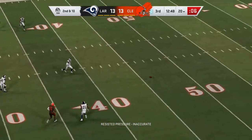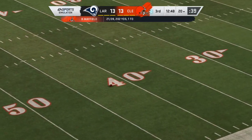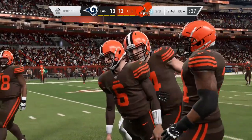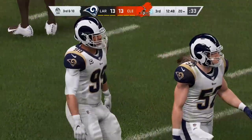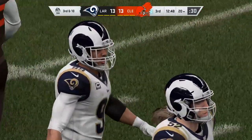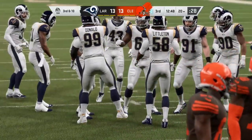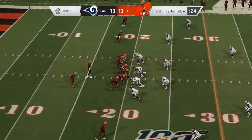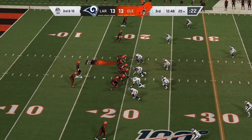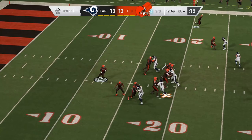To throw, Mayfield. And his throw's going to be incomplete. Rashard Higgins was the one he was looking for. And it's third down. One thing I have learned, receivers don't mind high throws so much to the sideline, but do that over the middle to them, and not only are the DBs going to throw a little verbal trash their way, when they get back to the huddle, they're going to have a few words to say to their QB, aren't they? Yeah, hung out to dry a little bit there on the high throw.